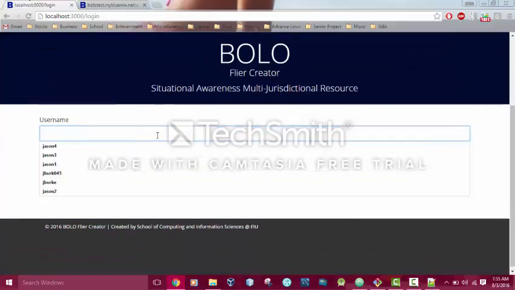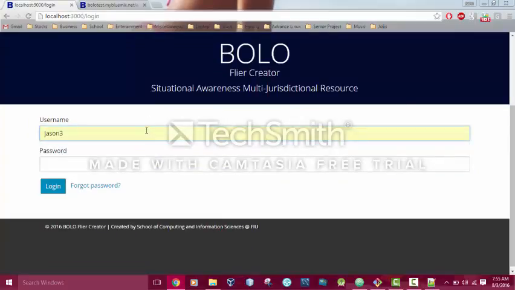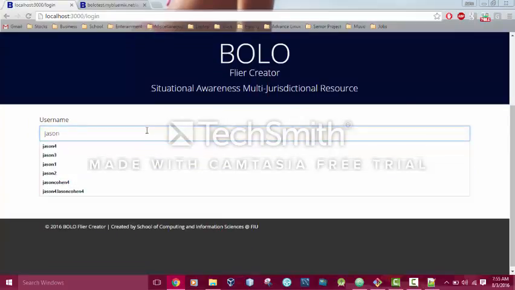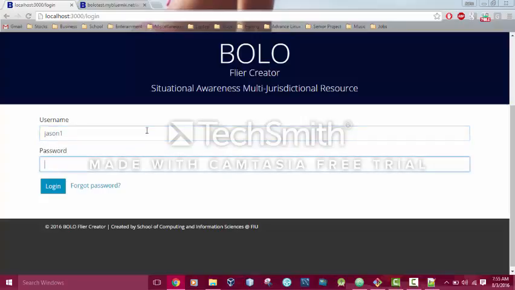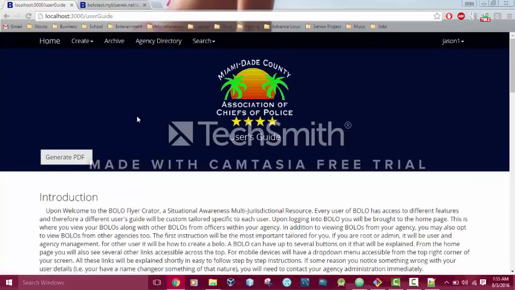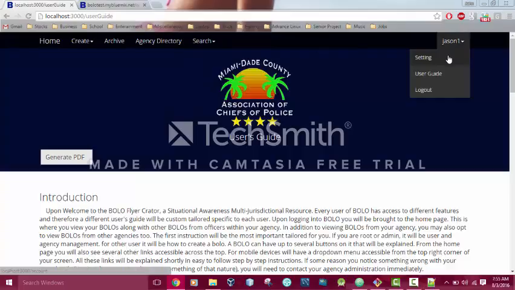So let me go over here and log in. Let me go in as an officer. Again, these BOLOs are set up for testing. These are not real-time BOLOs.